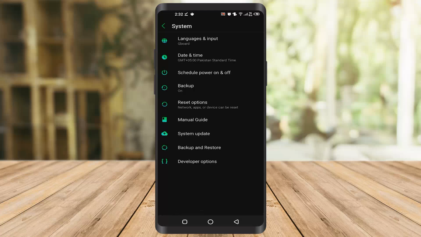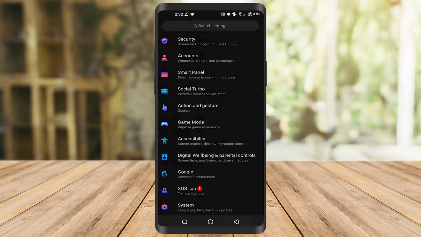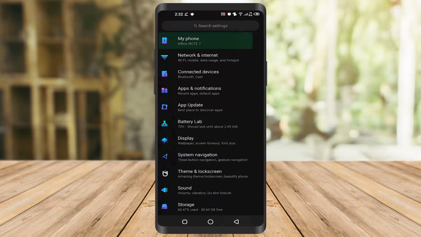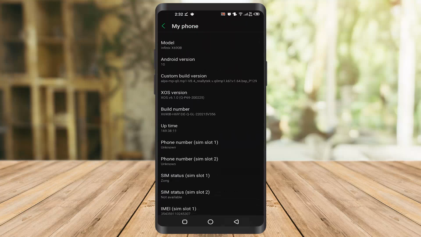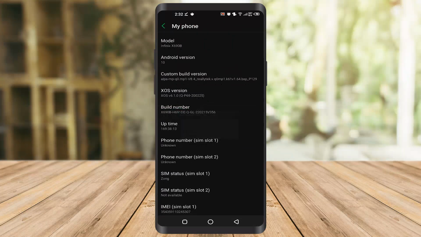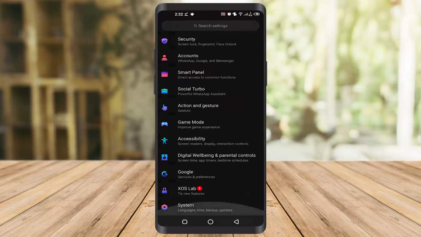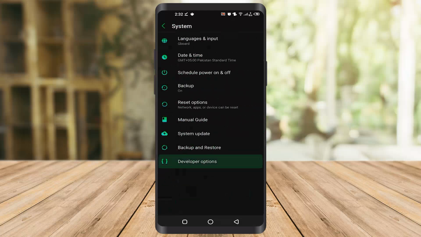So you have to go to About phone. Once you get there, you have to click on software information, like software info. It will be software info. Mine says that there. Then you will get to this screen. Then you will find this build number here. You have to click 7 times on this build number like this. As you can see, I'm already in developer mode, so it won't turn on for me again. But if you tap it 7 times, you will get into developer mode. Then after that, you will see an option like this, then developer options.